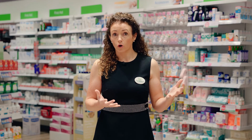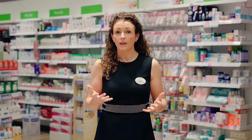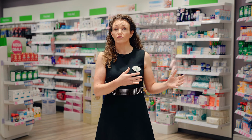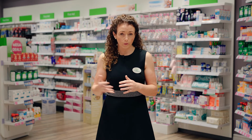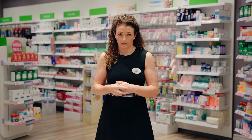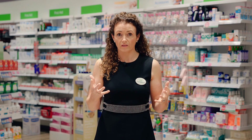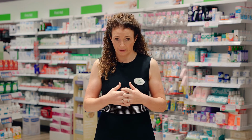So in Lloyds, we have a whole range of products that can work in various different ways to help you through these symptoms. Some of the broader encompassing products for menopause will include some of these in it. And we also have other products for helping to support a good night's sleep that can be taken along with the more traditional nutritional based menopausal supplements as well. So what I'd say is speak to your pharmacist or the Lloyds Pharmacy colleague about your range of symptoms and which ones you really want to address most pressingly.